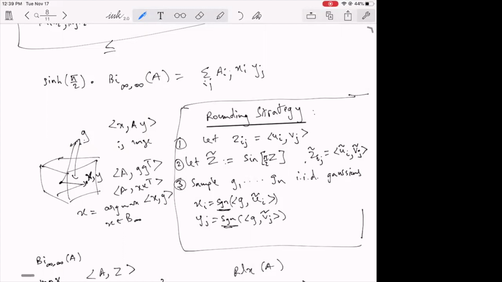Right. So now what happens when you set X to be the vector that has the maximum inner product, so the vector in the hypercube that has the maximum inner product with G? Well, by duality, it can be checked that the best X to take are the signs of the Gaussians Gi.